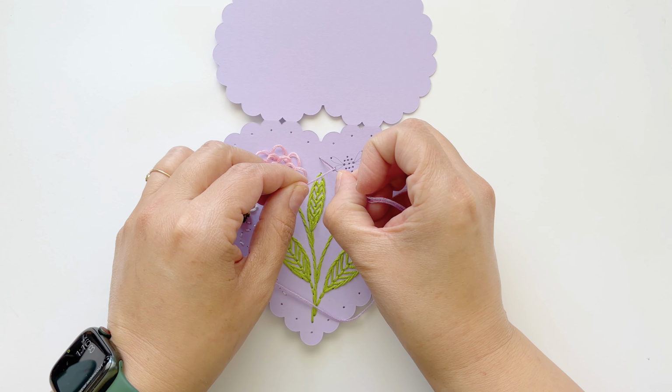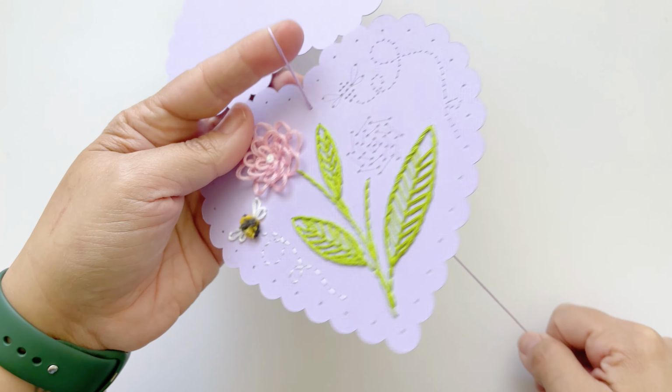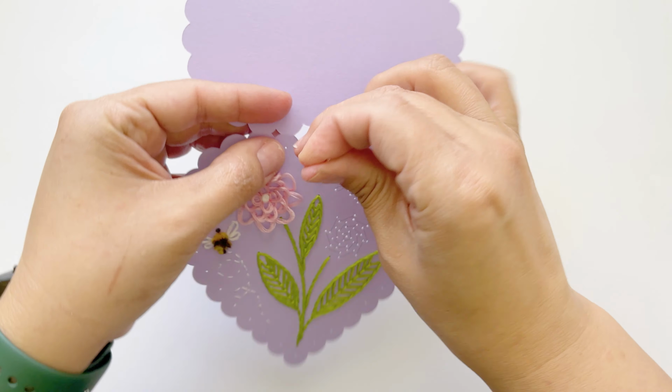We move on to the final element of the design, which is the French knots around the card. This uses 6 strands and only 1 turn around the needle. I added tension when creating these because I want them to be as round as possible, but feel free to experiment.